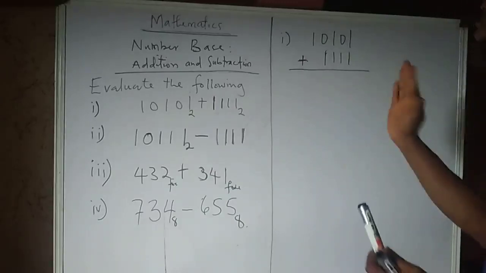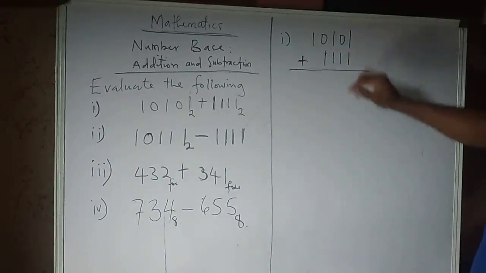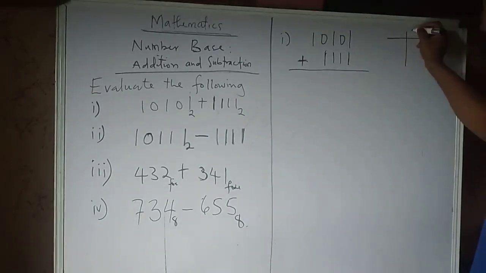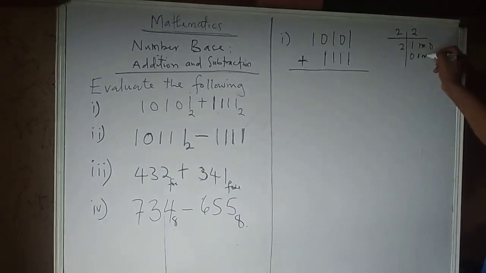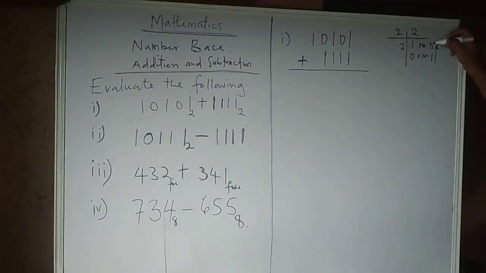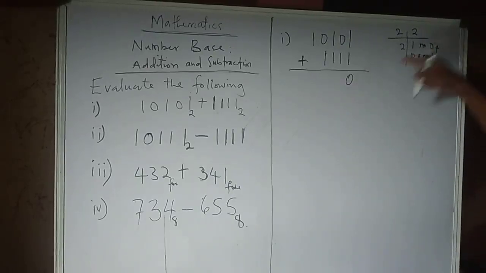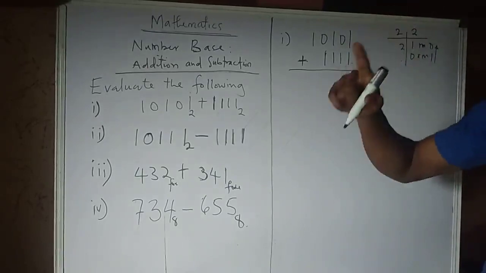Now if you convert 2 to base 2, 2 divided by 2 is what? 1 remainder 0. 1 divided by 2 is 0 remainder 1. You see that? So that means 2 in base 2 is 10. People normally say 1 plus 1 is 10, but it's really 1 and 0 here. So we write 0 and then we take 1.